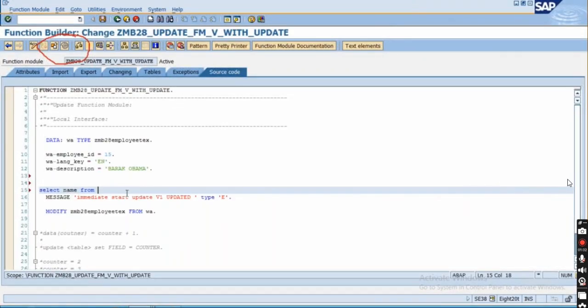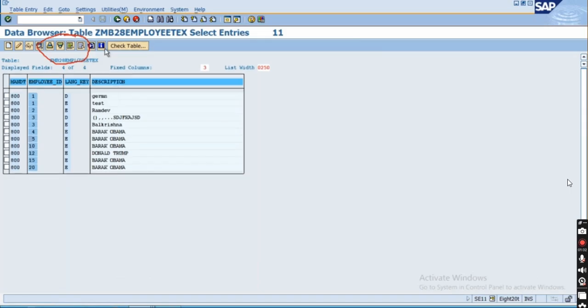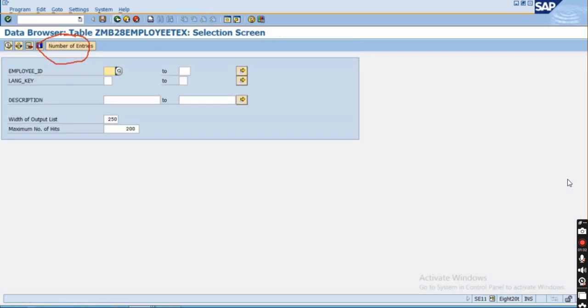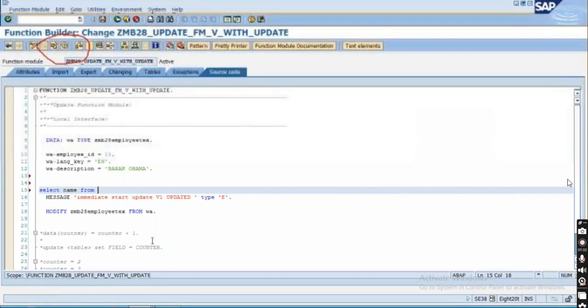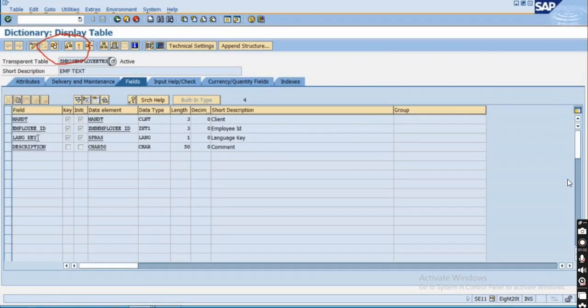So select name from this is my table name. Just go back, table name, okay, this is the table name, and I want to select some language key, right?